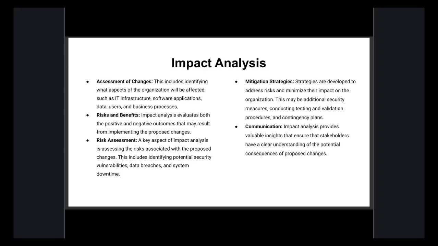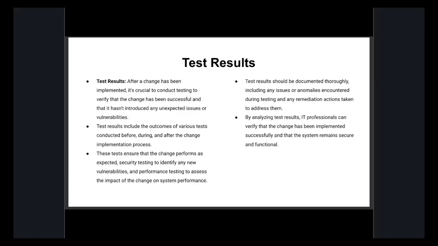After we have implemented our change and we have done analysis on how it's going to impact our systems, then we have to do our testing. This is where we will be able to get honest outcomes of how our system changes are affecting the entire organization. And by analyzing all of our different test results, we can verify that the change that we have proposed has been implemented successfully.